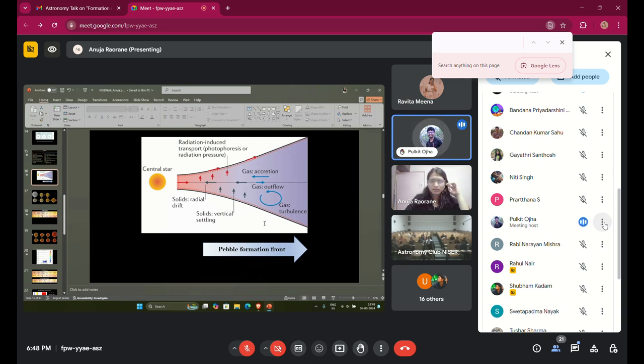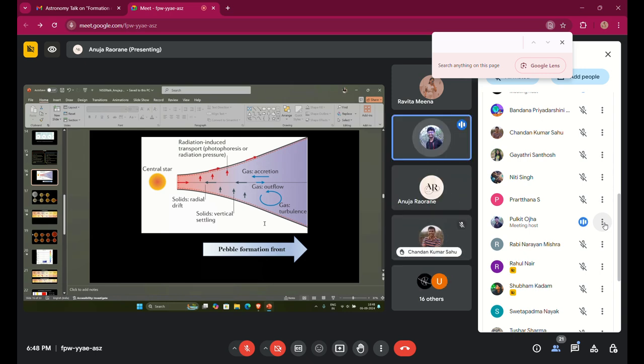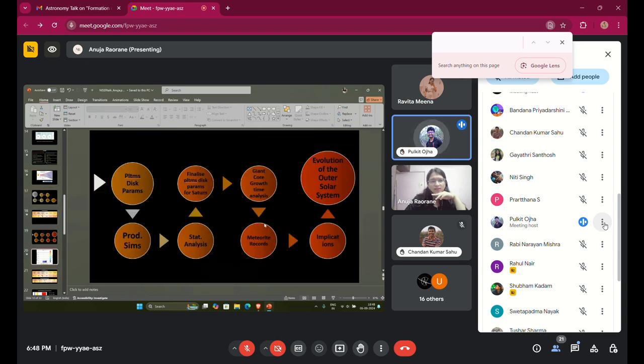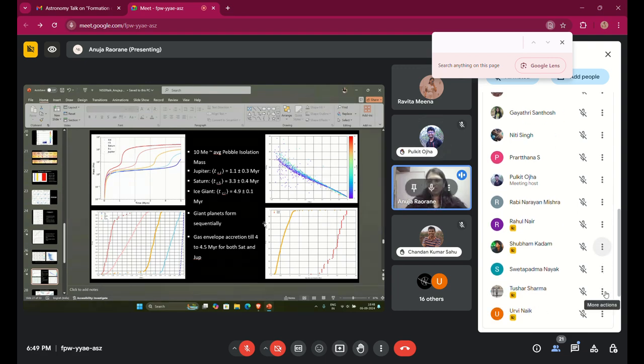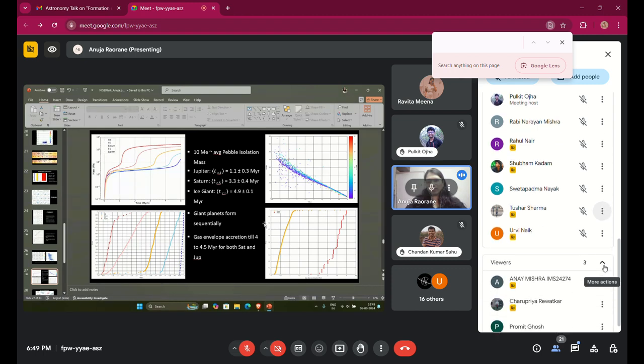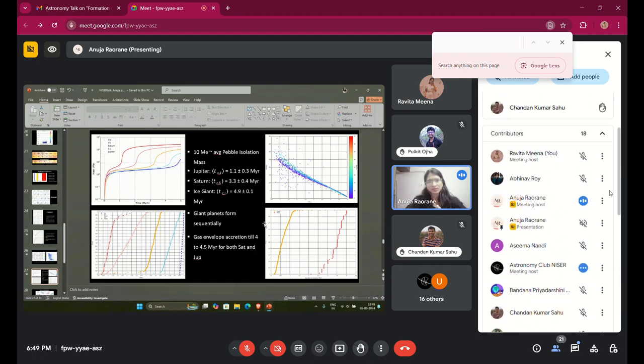Anuja, you were talking about the core mass while you were showing the plots in the later slide. No need to go to the slides. I was just asking, do we have a way to estimate the core mass of the giant planets for our solar system or any other? Does the core mass have any observational significance, or do we observe the entire planet? We observe the entire planet. Till date, there has been no observation to actually see the exact core mass. They have always been estimates.